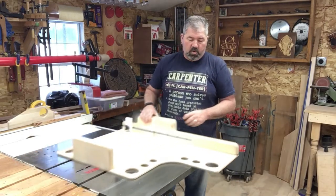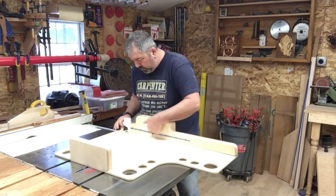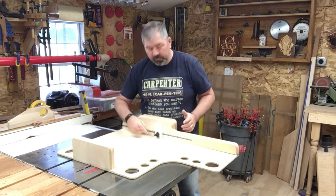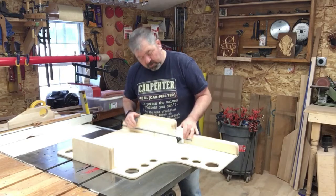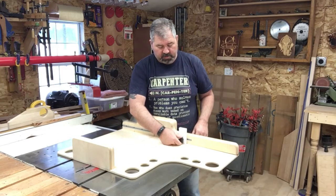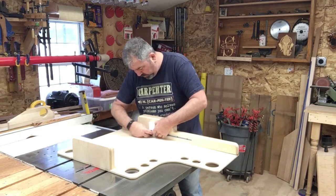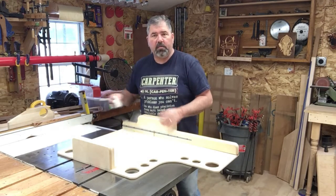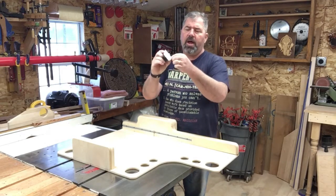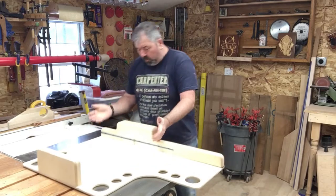It glides nice. It's got 1 coat of wax on it right now. I'll wax it again. We put an integral T-track slot in here. It is split where the saw kerf comes through, but I got white plastic. I got it off Amazon. Tighten it down, slots in a T-track, not moving anywhere. This is very generic, there's no inch marks or anything. I can add that, just use a tape measure to measure it out and mark it. It does have a little slot that runs in the T-track to keep it from twisting, so it's positive once it's locked. Or you can run without it.